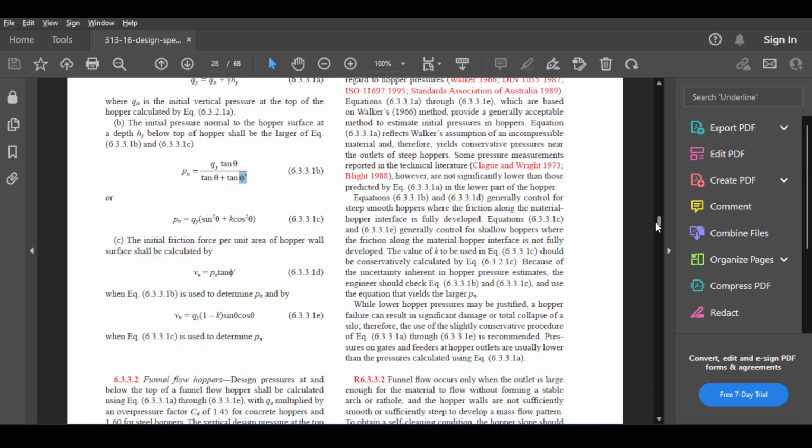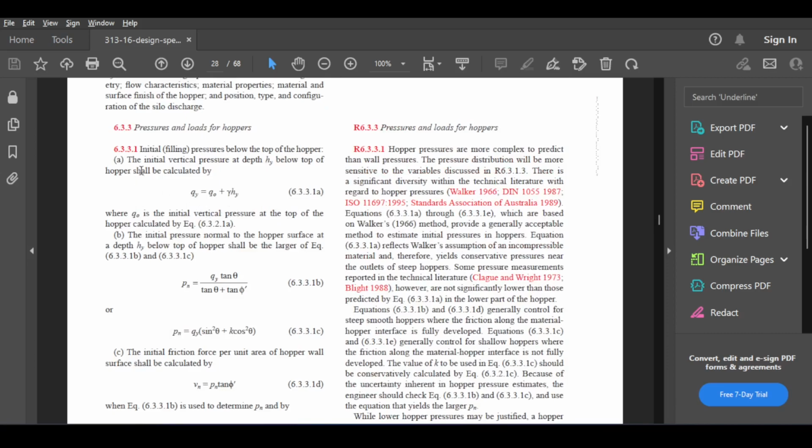So when you want to design something new, it's very important you read the documentation and understand how to read the documentation. Those documentations are usually tricky because they keep throwing you back and forth. For example, here, it reads initial filling and it tells you, hey, Q0, go back to this equation. So it's kind of annoying, I know. It keeps throwing you back and forth in the code. So it's very important to be able to follow those code lines. And that's why it's also important to print out, if possible, at least the pieces of code that are relevant.